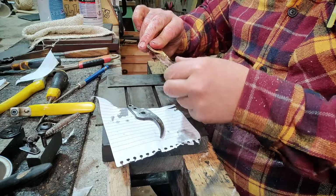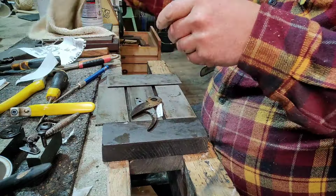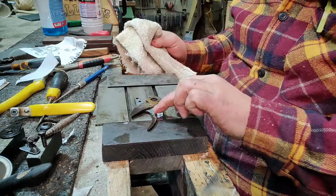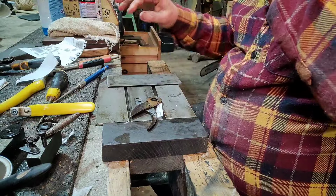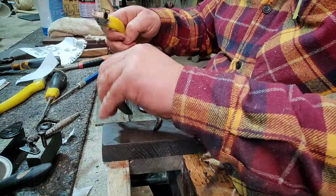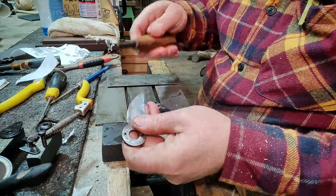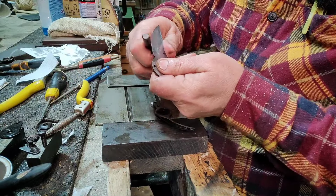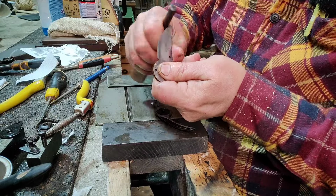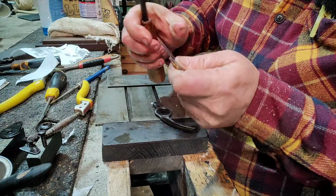I could clean the back faces up, but there's no point. As soon as I start using them again, they're going to get all grubby, and it doesn't affect it. They'll start pitting again because of the resins and cotton swells in the plants themselves that you're trimming. So what I do tend to do is use a steel and just run that over a couple of times, or about 20 times actually. Just keep doing that until I'm satisfied.